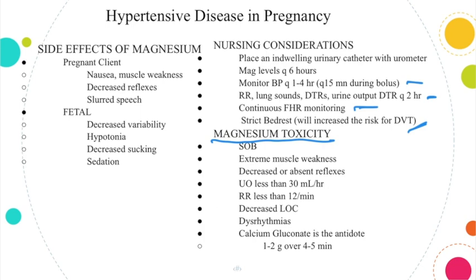You're going to go in, you're going to do their assessment, get a set of vitals, get your healthcare provider on the phone, and give a nice SBAR, and your recommendation is going to be, can I get a MAG panel? They might have you give calcium gluconate, which is the antidote for magnesium. And again, like I keep saying, a lot of the things that we do in labor and delivery are order sets. So when you get an order to give magnesium to your patient, automatically in your MAR is going to be the antidote to reverse the magnesium. Okay, so that's going to be there.